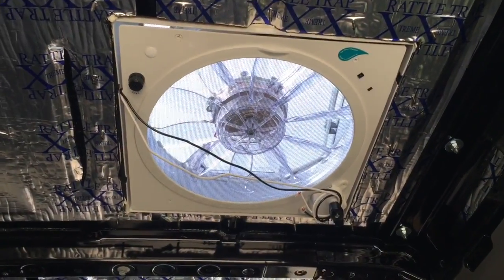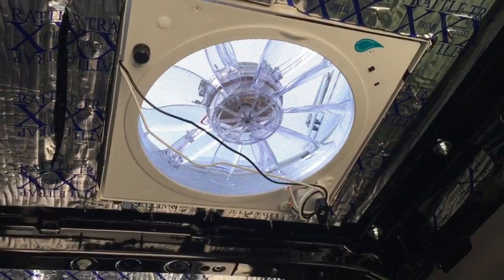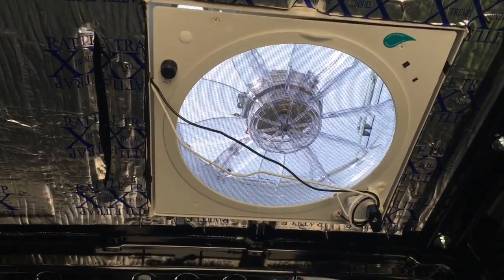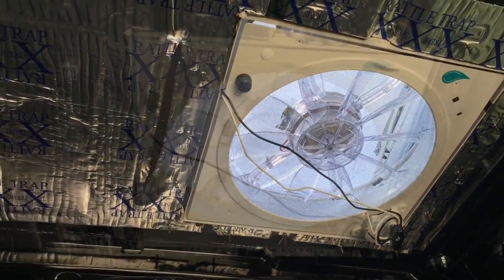Okay guys, there it is. Not too bad. I did the hose water test and no leaks. I would say start to finish install would probably take about 2 to 3 hours.